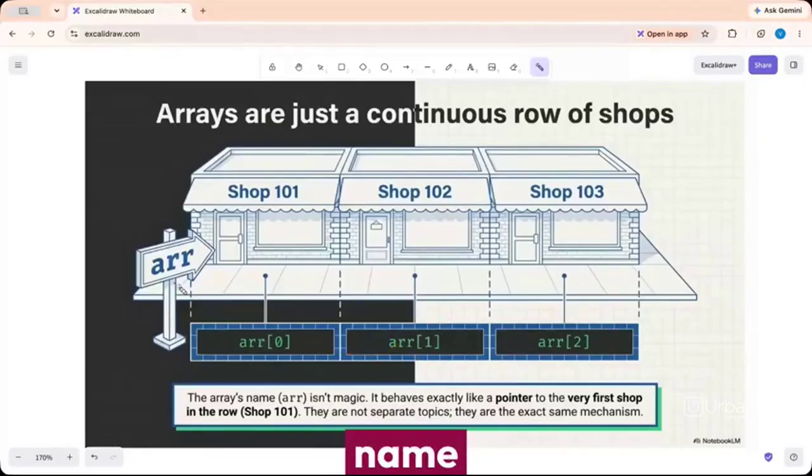And the array's name, arr, basically behaves like a pointer to the first shop of the row, shop 101. This connection between arrays and pointers is exactly what makes C so powerful, and exactly what confuses people who were taught them as two separate topics.